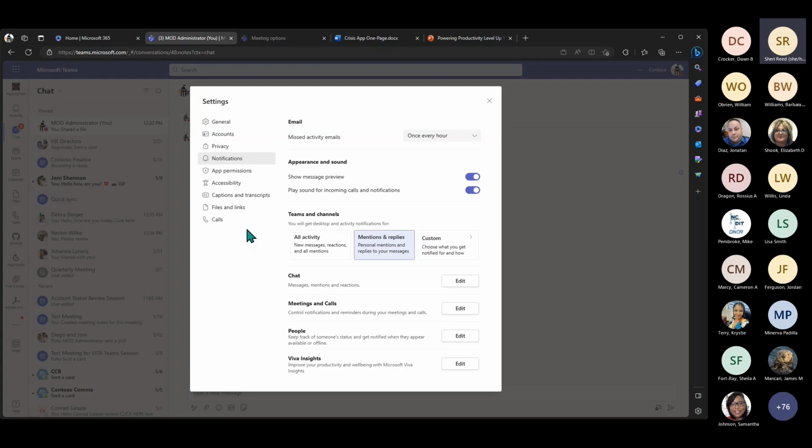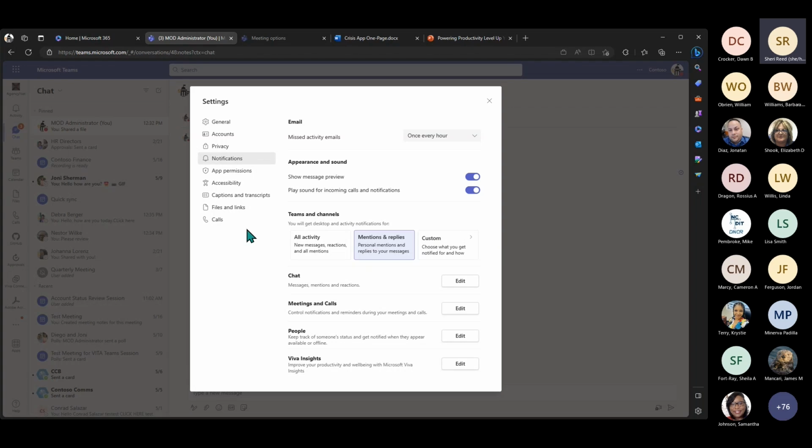I want to highlight as well, and I have this in the PowerPoint that you could see later, is managing notifications on your mobile phone is also something that you should take advantage of. Definitely a top Teams tip is going to Teams on your phone, if you have that, and managing the notifications so that you don't get notifications on your phone when you're working on your desktop, because that would be a duplicate message, right?